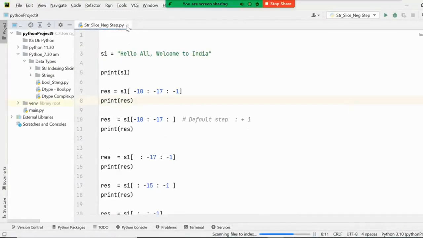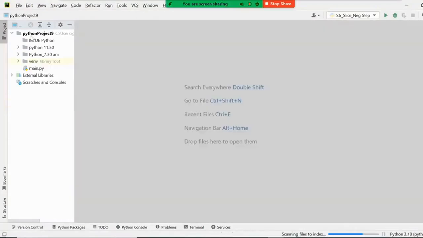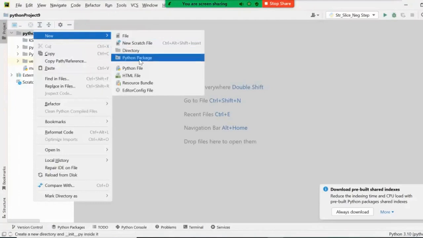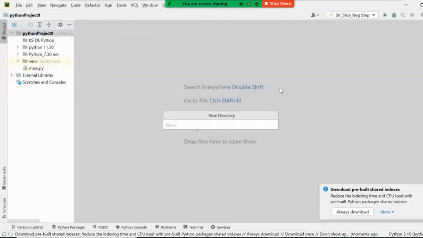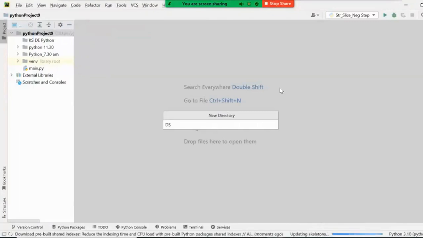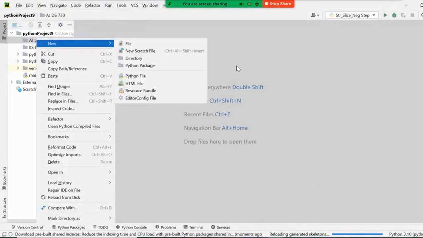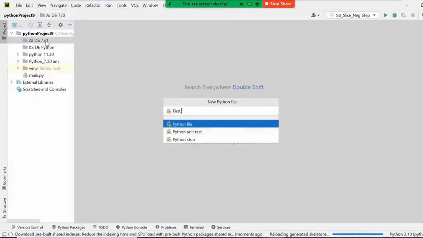Now I will create a new folder. This is our editor. In the folder, I'm writing the first program.